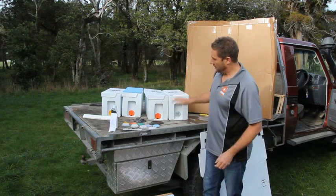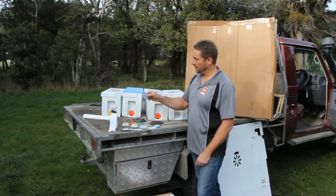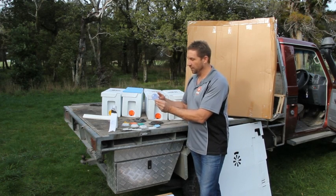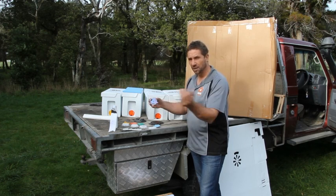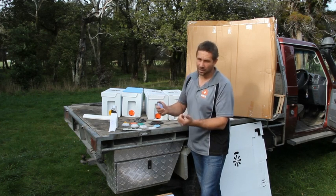We've got the entrance discs, which have got 3 areas. One is closed, one is a bee entrance, and basically the bees can go through, but they will find it very difficult to come back out of the hive. So if in the middle of the day you want to close the hive off and take it away, you can just put it around to this position. 90% of the bees will go back in and won't be able to get back out, and then you can pick up your box and go.